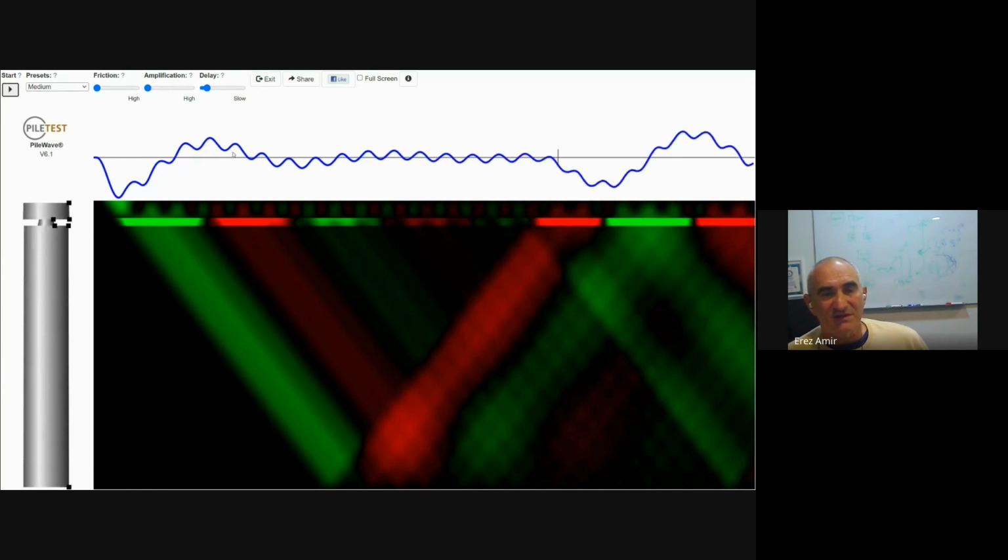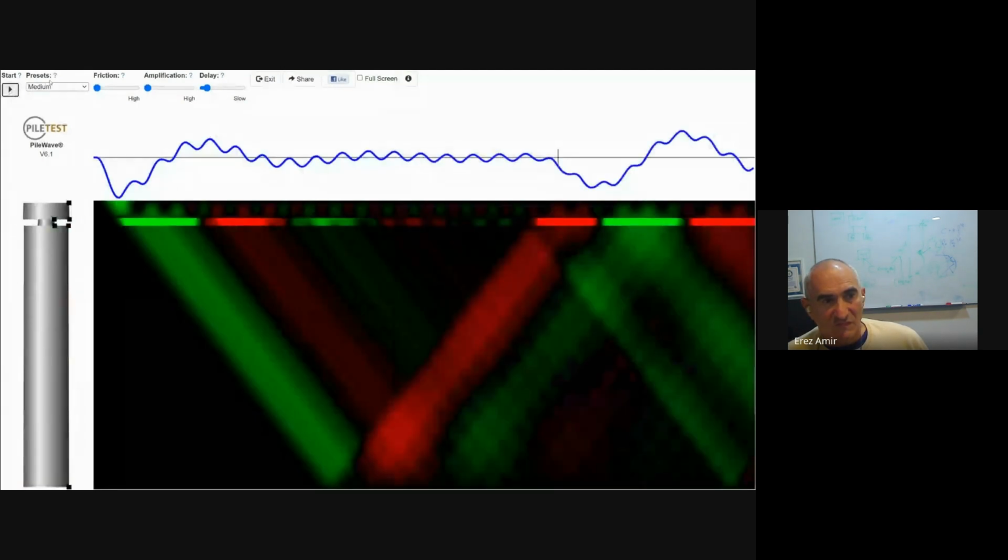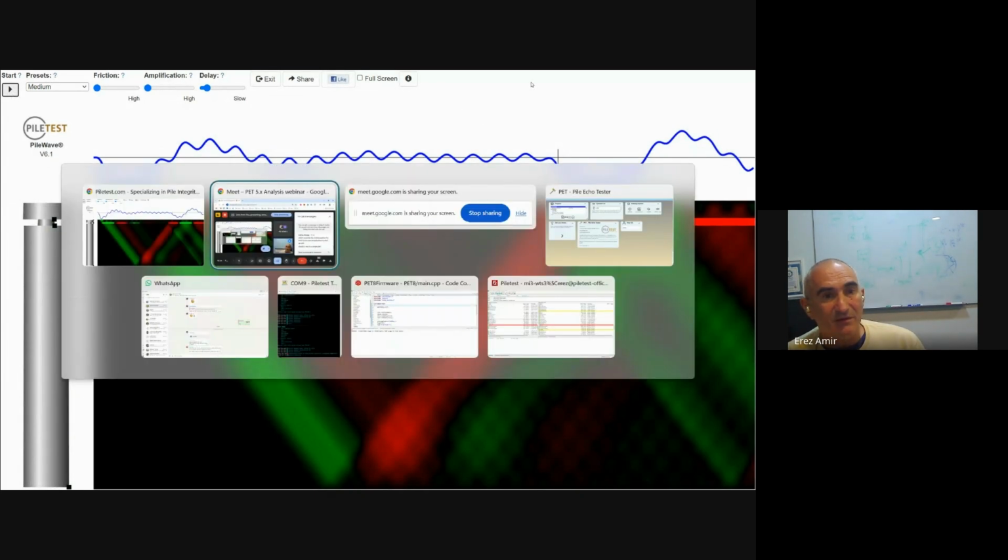What we see here are vibrations caused because the wave just vibrates here between the top and the defect at a very high frequency. And then we see these sine waves here. So that's important to know, important to see. And we're going to see a real live example of that right now.